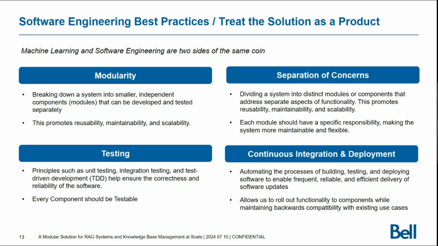And obviously, the big one when it comes to software engineering best practices is making sure that all our changes in the component and the system we're building can be integrated continuously and deployed continuously, right? So the CI/CD pipelines that came with these systems are a big part of what makes these systems easily deployable and maintainable.